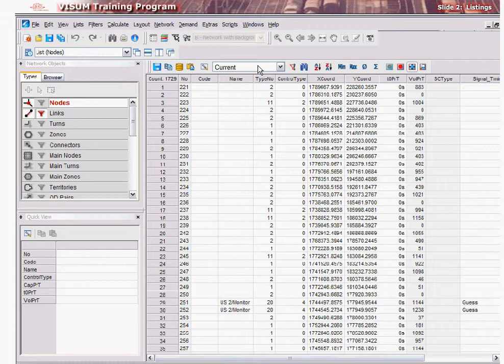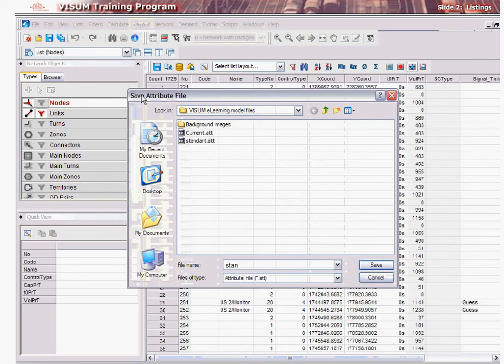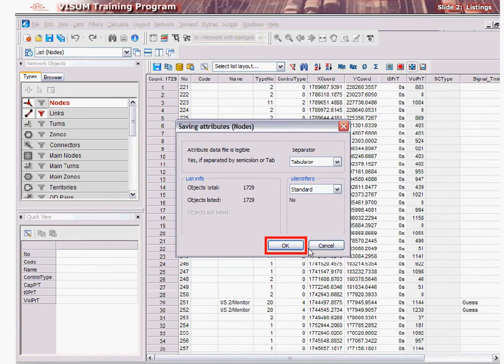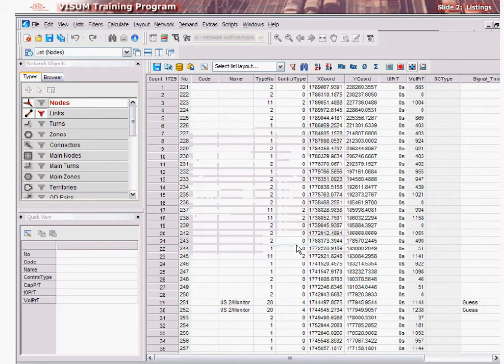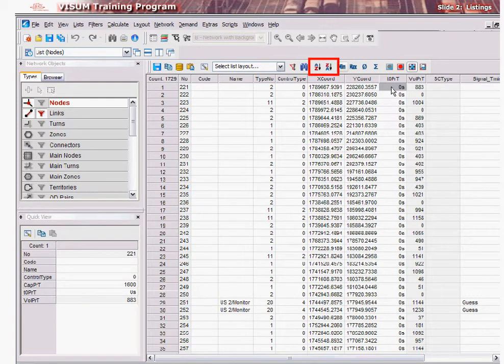If you want to set a certain layout as the default for an object, select Layout in the top menu and click on Save as Standard Layout. You have the option to sort and evaluate data. Click on a column and then on the sort icon above the list. You have the option to sort either ascending or descending order.